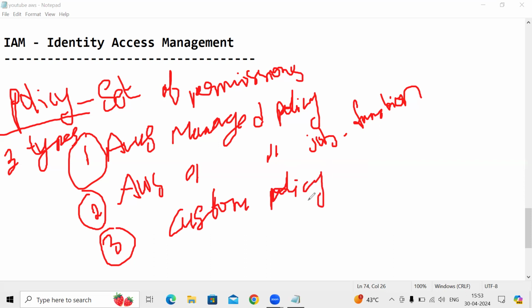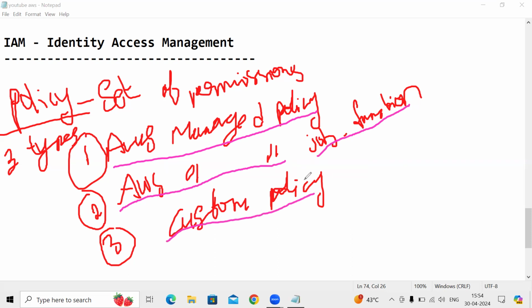These are the policies we have in AWS, guys.